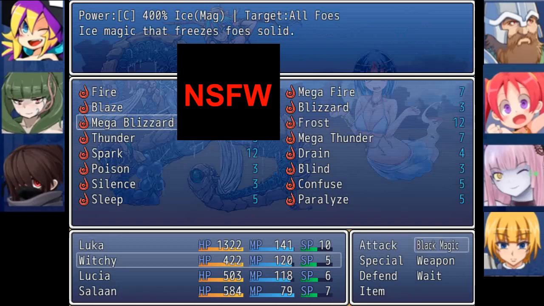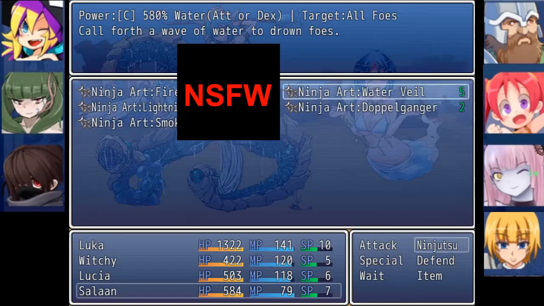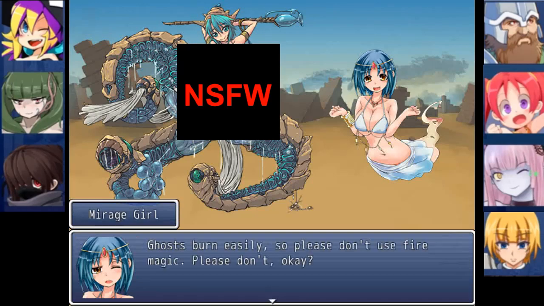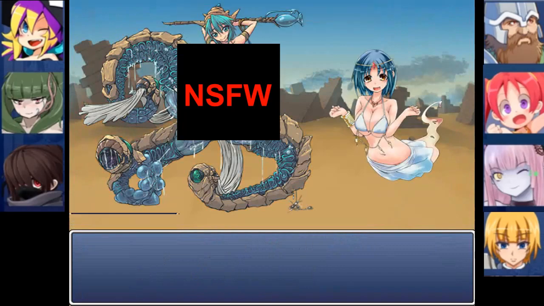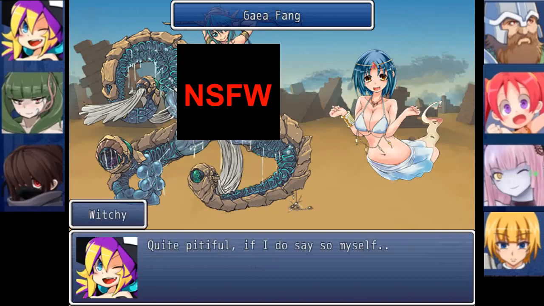Mega Blue, yeah, we'll do Mega Blizzard. Summoning Lamia. Jisu, Ninja Art War Veil. Just burn easily, so please don't use fire magic. Please don't, okay? That's both of you attacking Witchy! Why does everyone hate Witchy?